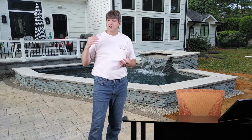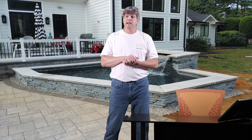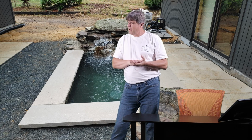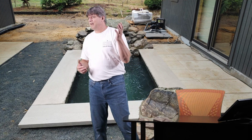So there's a couple examples here I'm going to show you in the background of some formal designs that are quite interesting, and they're kind of cool. I like both types of designs. Like I said, 85% of what I build is the natural ponds, but there are times when I have a real formal design that fits perfect to what the client wants and where it needs to go.